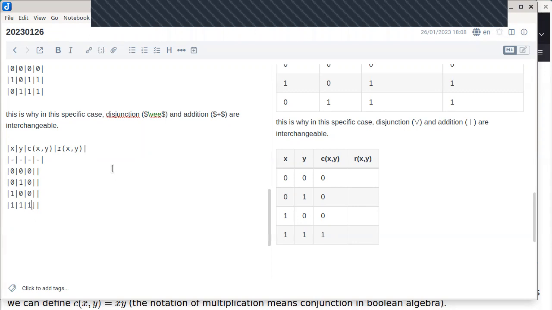We good? Okay, so now we're going to work with the R function, which is basically the remainder of the sum of xy divided by the base. Or you can say x plus y mod base. In this case, it's 2. So what is 0 plus 0 mod 2? 0. What is 0 plus 1 mod 2? 1. What is 1 plus 0 mod 2? 1. And what is 1 plus 1 mod 2? 0. All right. You guys have already figured this out.